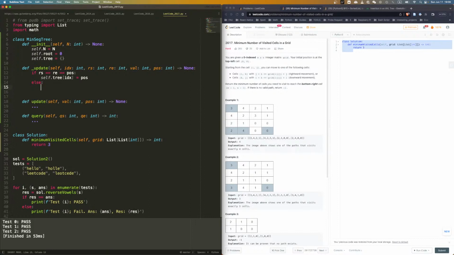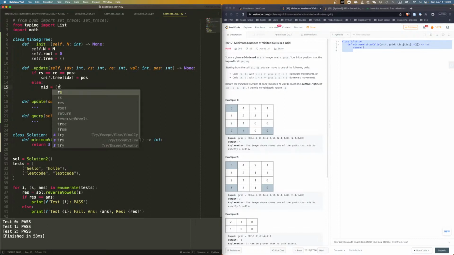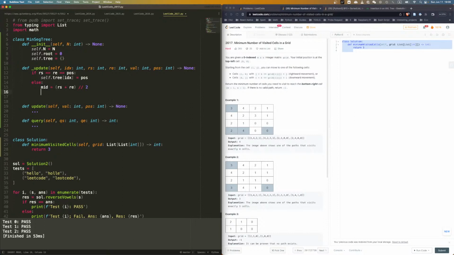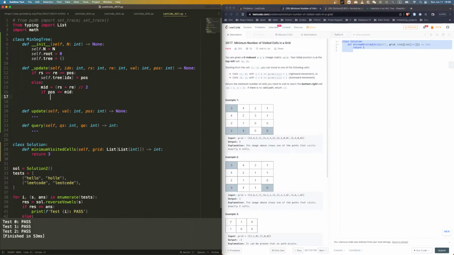Else, then we say mid equal to range start plus range end divided by 2. Okay, that's the middle, and we'll put middle on the left hand side. So if that position is smaller or equal to the middle, then we'll call update again to the left subtree.